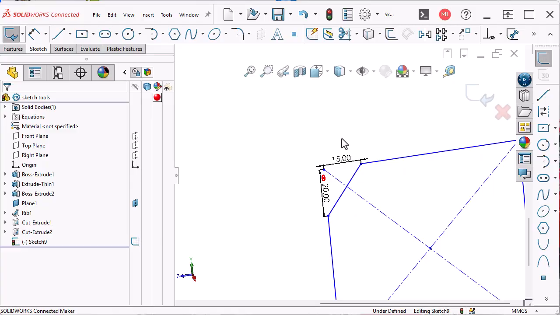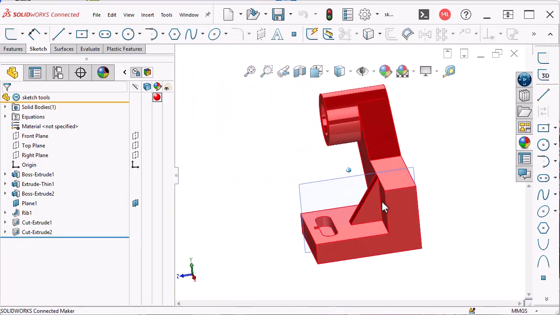I personally recommend using fillets and chamfers as 3D features rather than in the sketch. In the sketch, getting rid of a chamfer or a fillet can be a real problem. As a feature, it's not a problem. The next item is offset entities. Let's take a look at how to do that.